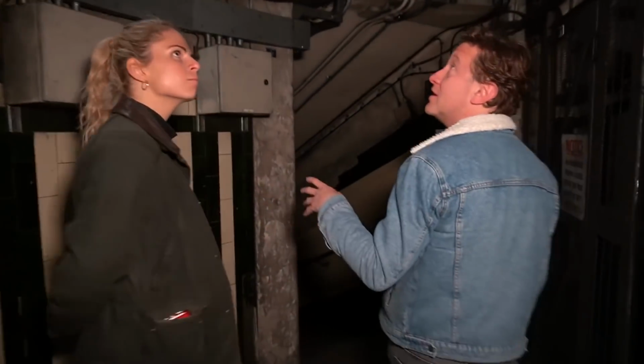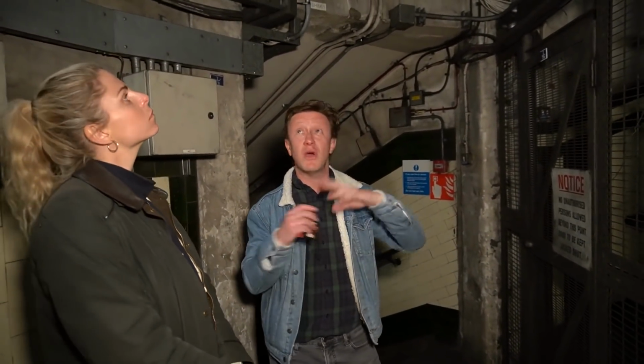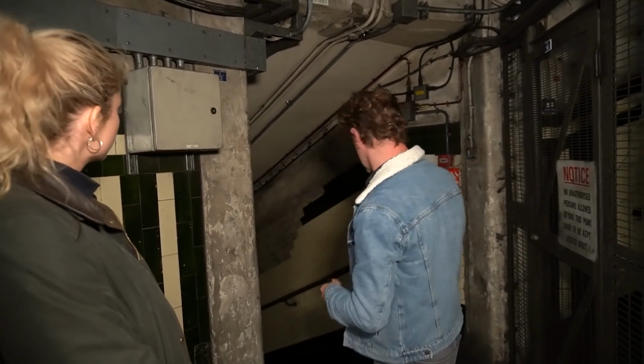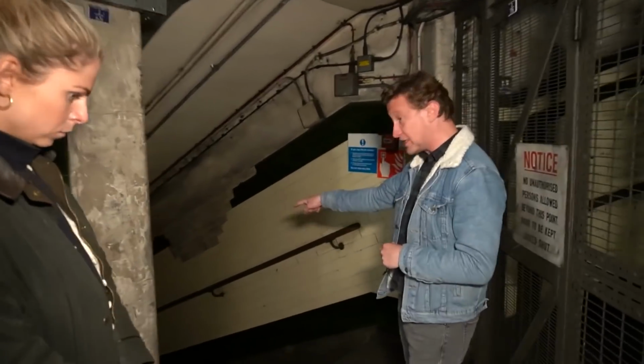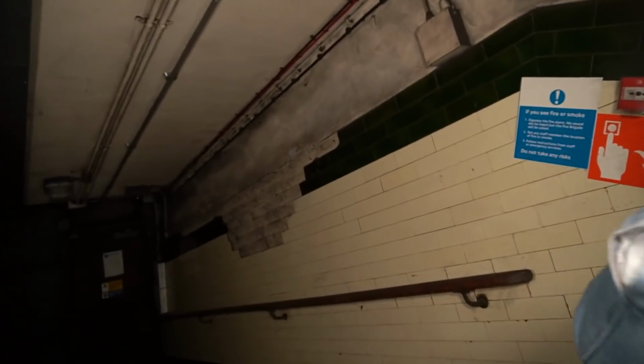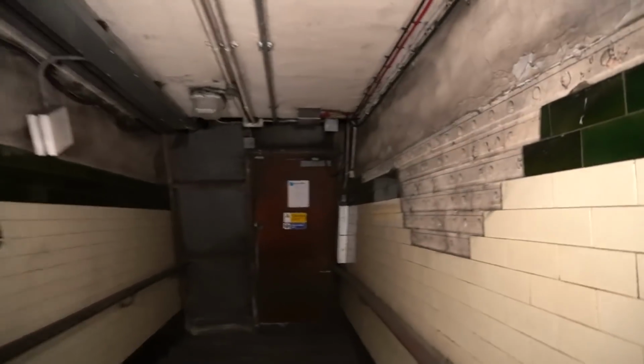I'm amazed that these places still exist. You would imagine if the station was changed in the way that a lot of them have been, that there might be something done to these places. I don't know, boarded up, painted over. But this is all absolutely original. And presumably the staircase there, which is dark, goes down to the other platform. So there are 2 entry points to the spirals. Yeah, which is quite unusual, isn't it? You normally have 2 ways of going about it, but not in this way.